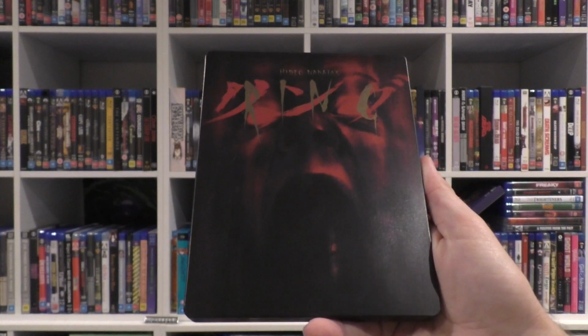And here is my Riddick collection, where it starts with Pitch Black, then Chronicles, then Riddick, because I love Riddick. The Ring, because I like the Ringu films, and here we are. So that's fun. Look at that. Look, I got all of them. Even Rings. Yeah, sometimes you just have to put up with what the cinematic universes entail.